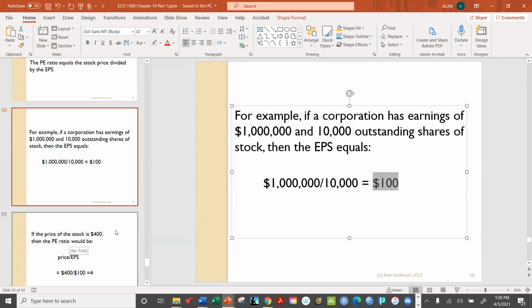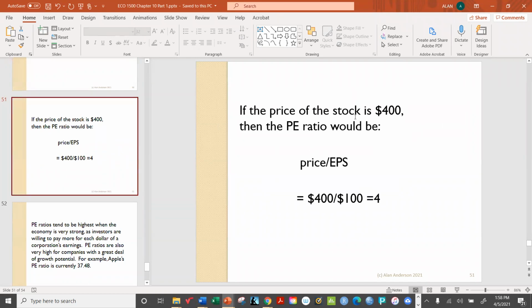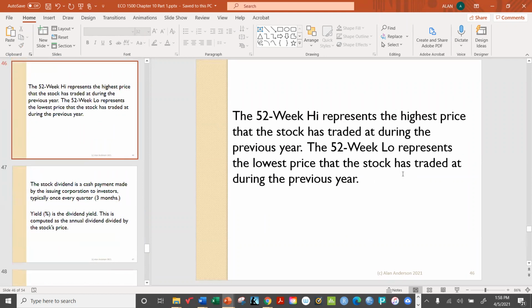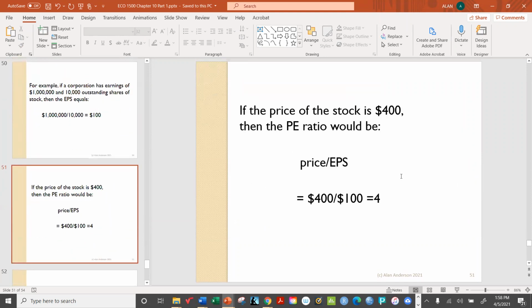If it turns out then that the price of the stock is $400 a share, that means the PE ratio is 4, because you're basically paying $400 to buy a stock whose earnings per share is $100 per year. So the PE ratio is listed as 4. Now, is that a high or small number? That depends on a lot of other factors. The one we saw here was 14. Okay, so 14 is probably a much more normal value.